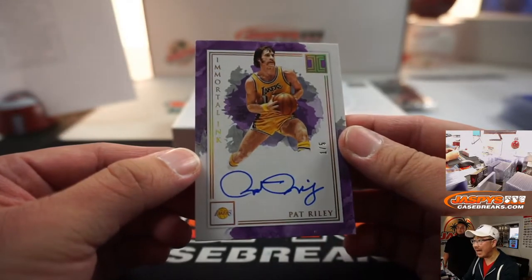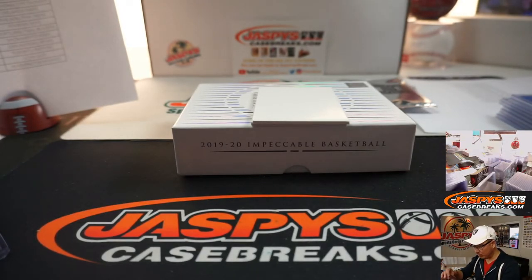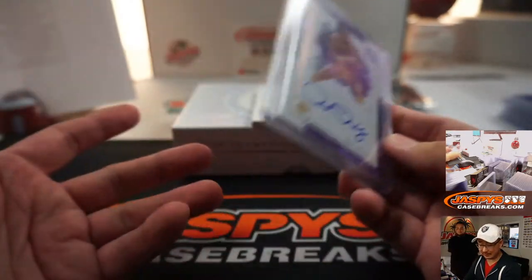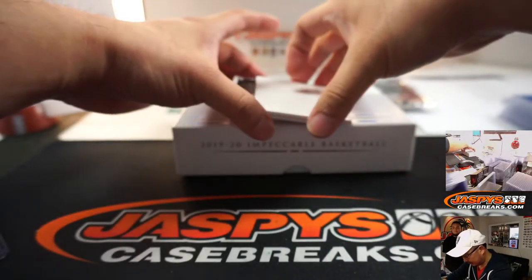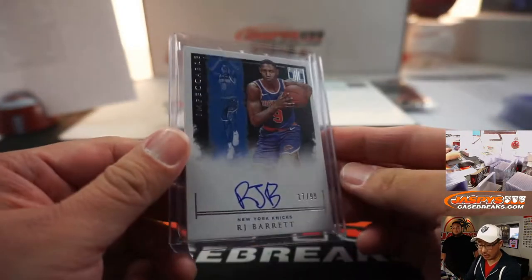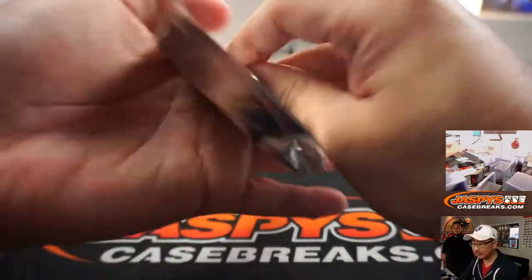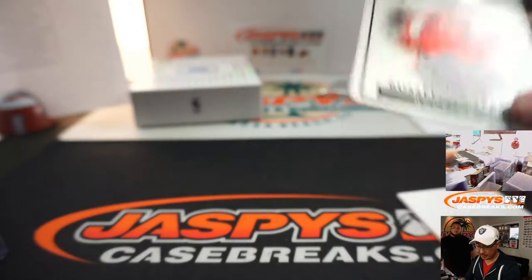There's Pat Riley, 1 out of 5. Remember when he played for like half a second? That goes to Sen Yin and the Lakers. He was a reporter covering the Lakers, then they hired him as a coach, and he turned out to be pretty incredible — now he's a top executive. All aboard the Big Head Express, Sen Yin! RJ Barrett, 17 out of 99 on-card autograph — that goes to John McCall and the Knicks. Then Westbrook, Stainless Stars printing plate for the Rockets, Billy with that one, 38 out of 99.